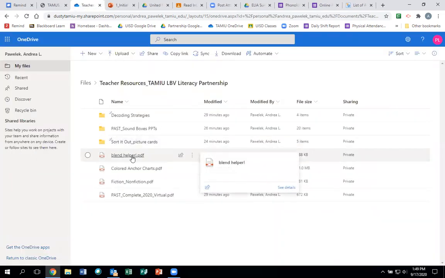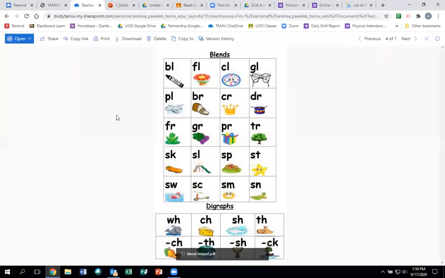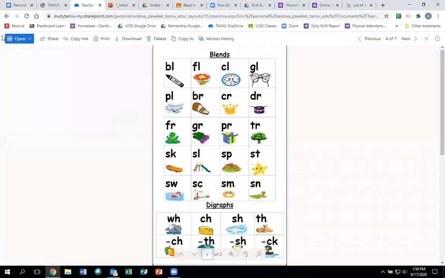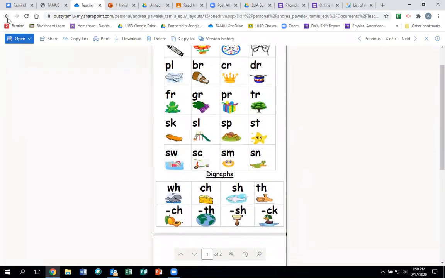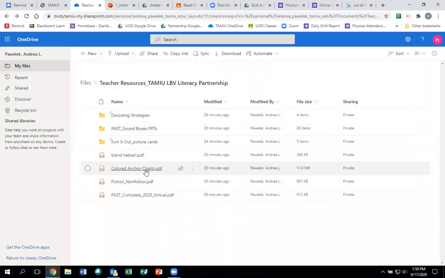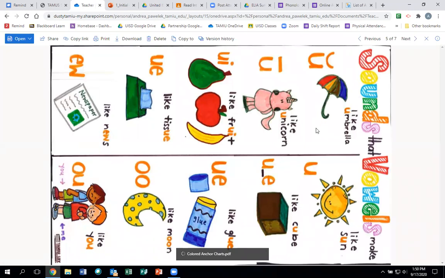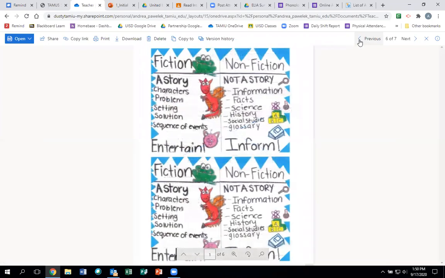We've also included some of the items that we had on our tutor board. So there's a blend helper on there for working with your blends and your digraphs. There's also all of our colored anchor charts that we have up in our centers that you all are more than welcome to use any way that you would like.